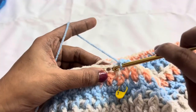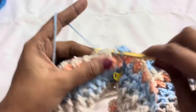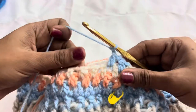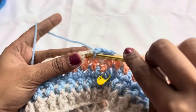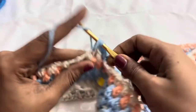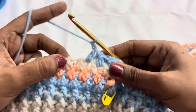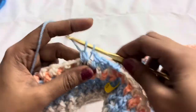This is how I'm going to change the color of the yarn. Whatever way you can, you can do, but I am going to use this technique for the whole project. But if you are using single color, then no need to worry, just use the same pattern, not difficult, just place a marker in the first row and then proceed till the chest portion. Okay.